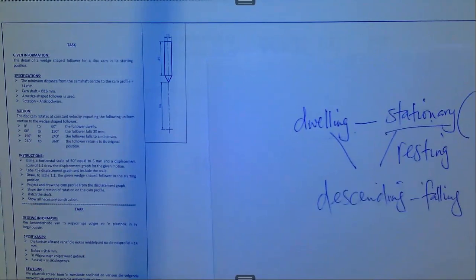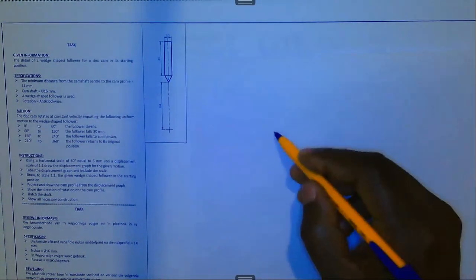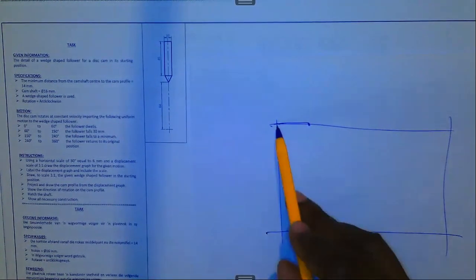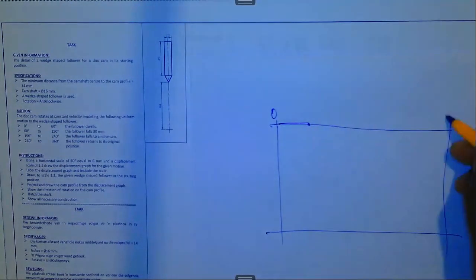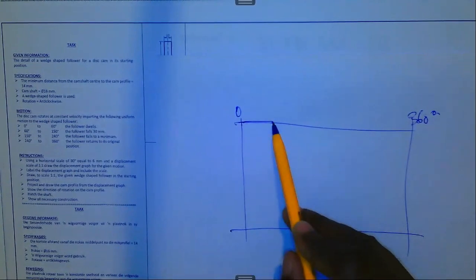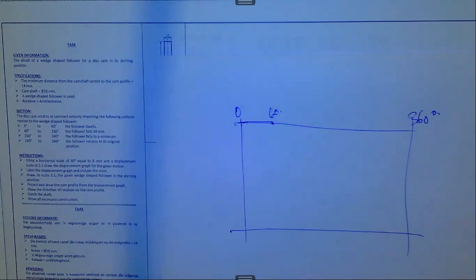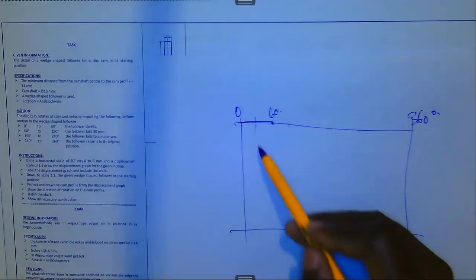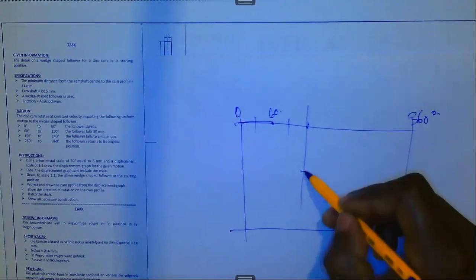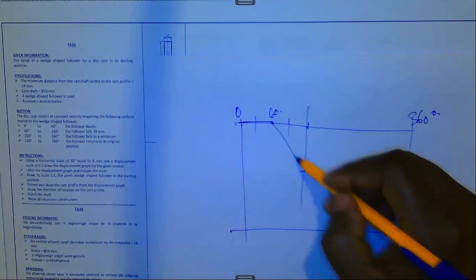So if we are looking at a displacement graph, we shall look at the concept of a displacement graph, but I just want to sketch a picture. Let's suppose this is what we are talking about, from 0 to 60. If we say this is 0, this is 360 degrees, like that. From 0 to 60 degrees, you indicate like that. Then from 60 to 150, that's 30, 90, 150, it falls. From here to there, 30 millimeters, then you join like that.